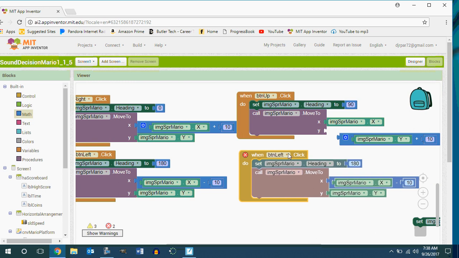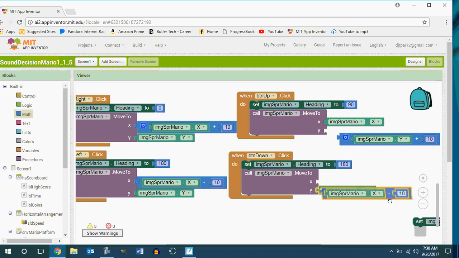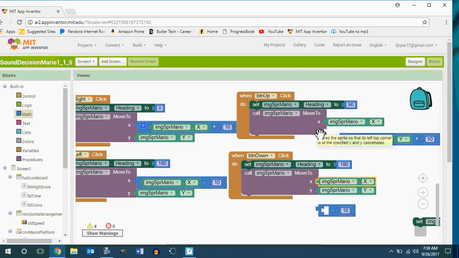Duplicate this guy over here. This is going to be button down. Okay, the x's go here, they're the same. When you go down, do we add y or do we subtract y? Which one? Down or up? Down, who knows this?